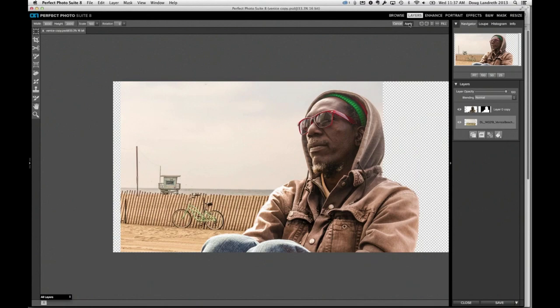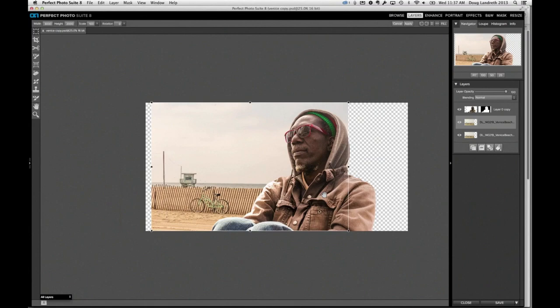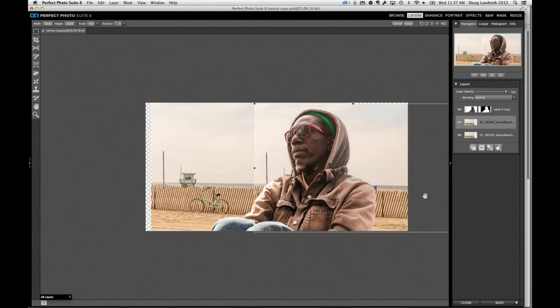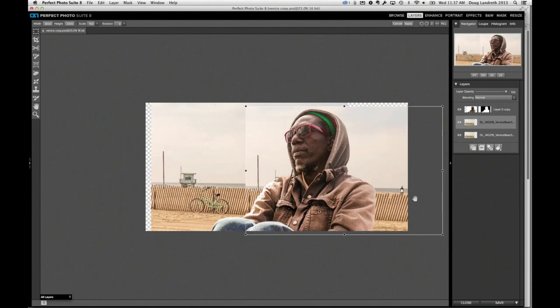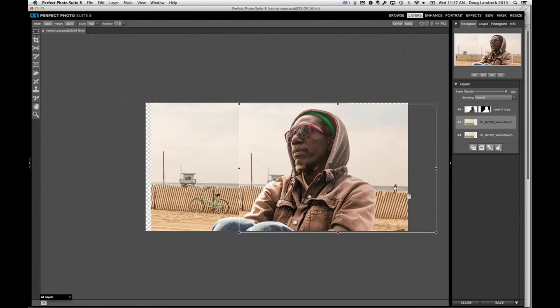And then I'm going to make a duplicate of this layer. And I'm going to take that, let me zoom out here, and I'm going to move it so I've got the surfer in the background, and the horizon is about the same. Let's go about there, maybe. I like that. So I've extended the background to fill this image. I'm going to say apply to that.